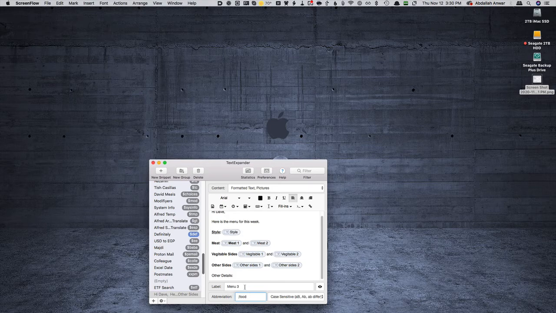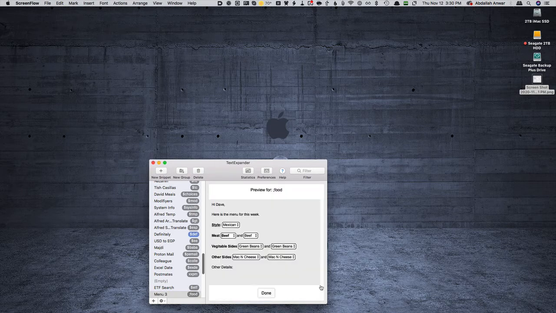And then I'm going to hit the preview button just to make sure that it took. Yep. All right. So I'm going to hit OK.